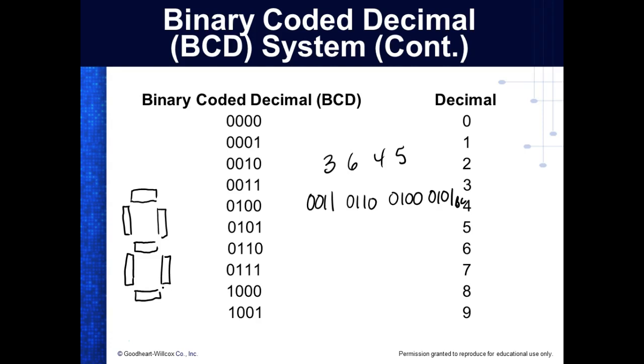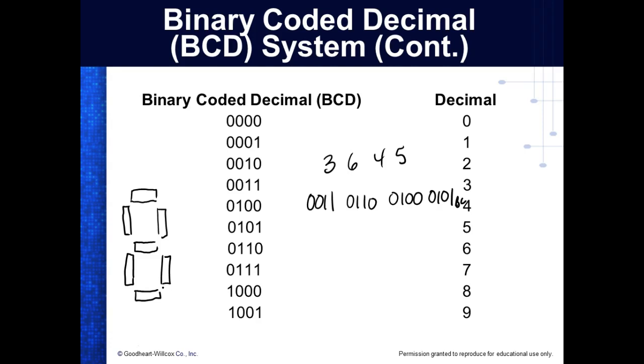I guarantee somebody in this class, I'm going to say convert this decimal number over to binary, and you're going to go to BCD. Somebody in this class is going to do that. Please make me wrong. You cannot go from decimal to binary by writing these 4-bit patterns down. You cannot do it and get it right. Like I said, sure I can. Watch me. Binary coded decimal.